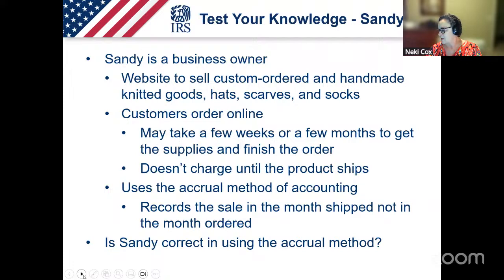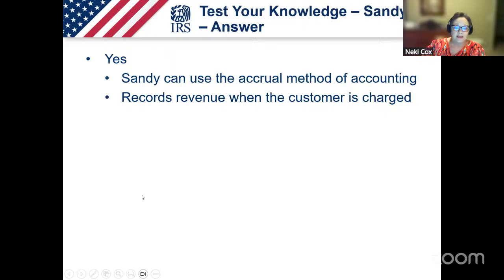All right, well, I'm going to move on. The answer, I hope you get the answer right in real life, is yes, she can use the accrual method of accounting. The reason is this method can be used because there can be some length of time between when a customer places an order and when it ships. And Sandy records revenue when the customer is charged, so that is when she ships the order. All right, we're going to move on.